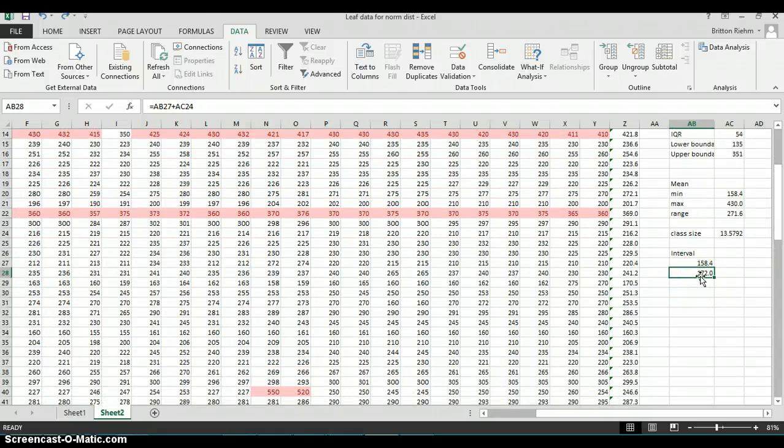So if this is equal to this, we can put in the constant there. And let's see if that helps. Yes, it does.